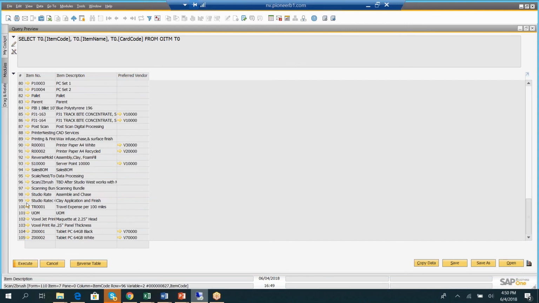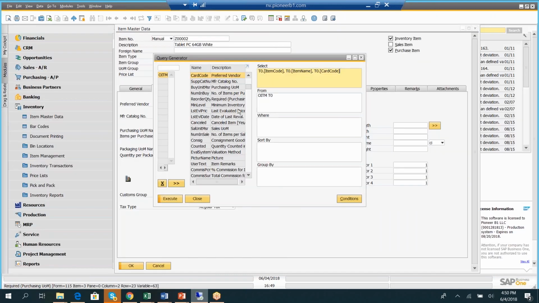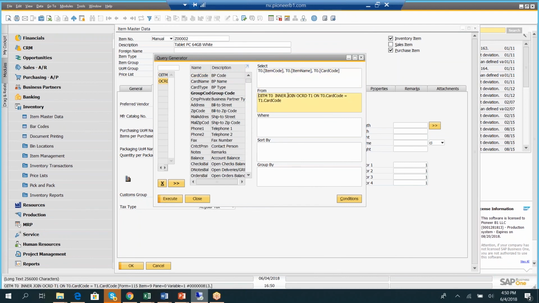If I have 105 items, I want to make sure that after this query I still have 105, so I can connect the OCRD here. Not a problem, it will do a join, but I just need to make sure I do left join, so it won't give me limited information. And then I can put the PP name from the second table.